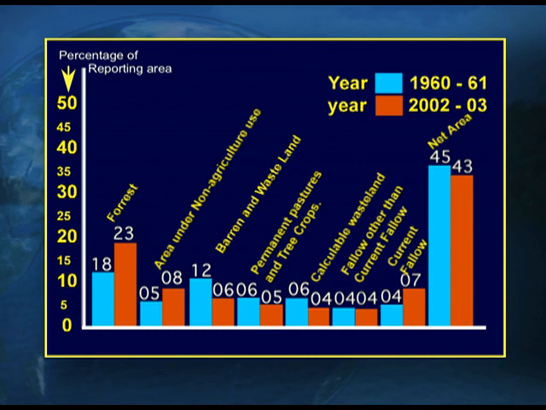As for the fall in certain categories over these years, you can look at the visual. If you see, the permanent pasture land has reduced in the year 2002 in comparison to the year 1960-61. And the cultivable wasteland has also reduced. So children, you must think about what can be the reason for the decrease in the percentage of land under wasteland. That means we are making all efforts to improve the barren lands and bring that land under agriculture.